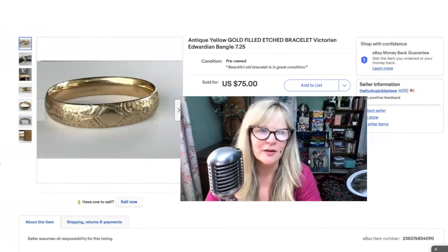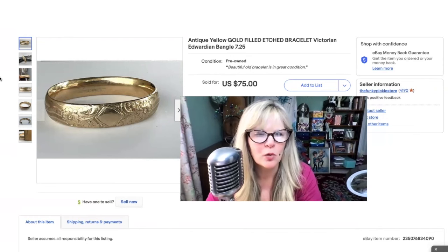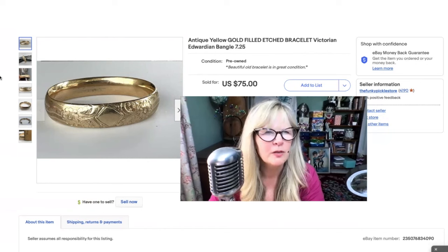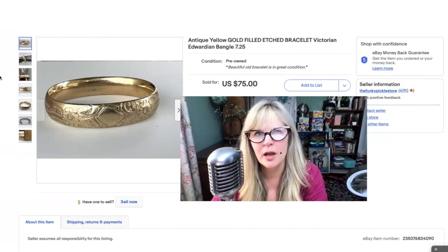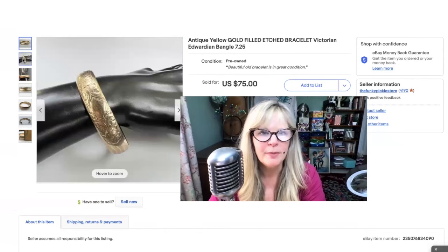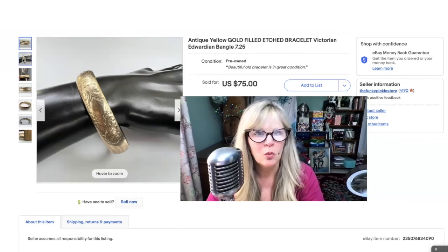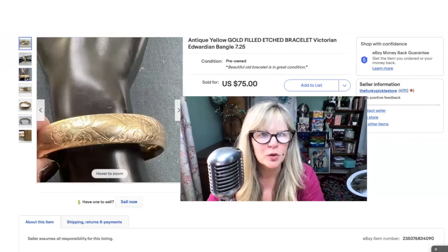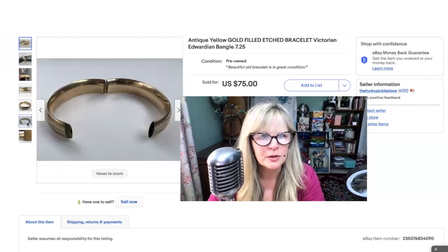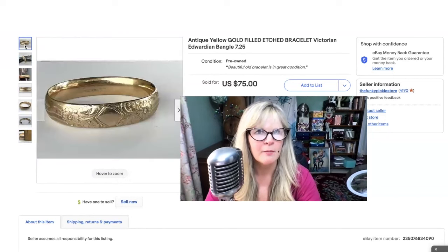I love antique bangles like this — this is a hinged bangle. This is definitely old. This may be Victorian — it may also be Edwardian, which is early 1900s. I think Victorian is 1837 to 1901. A little bit hard to date since it's not signed with a maker, but I would put it definitely late 1800s, early 1900s. It's beautiful. The best thing about it is that the diamond-shaped space right in front isn't engraved with anybody's initials — it was probably meant to be personalized, but it isn't, so that's really nice. I love the flowers and the design in the back. Gold filled. Got this as part of an auction lot. Sold this bracelet for $75.